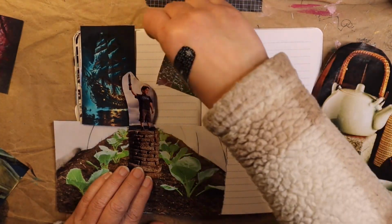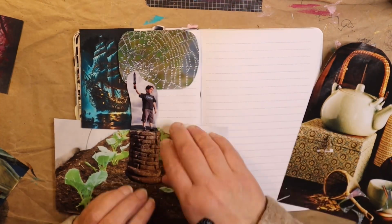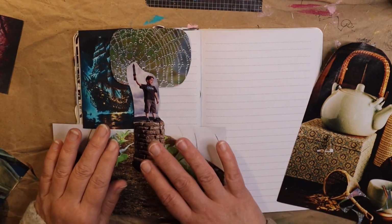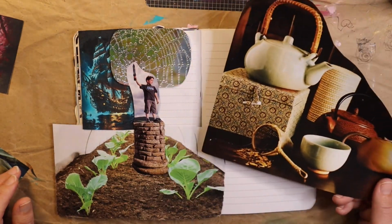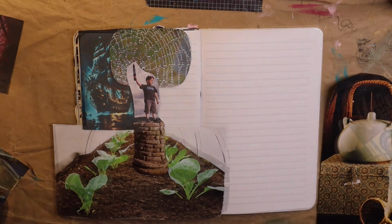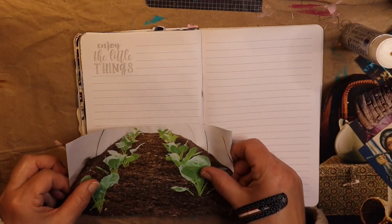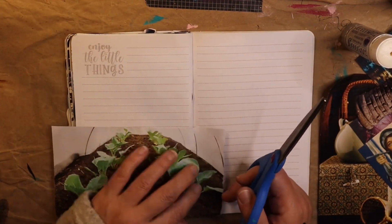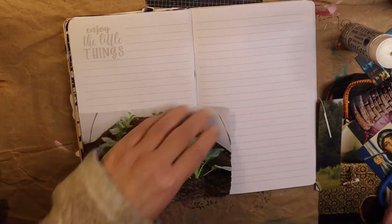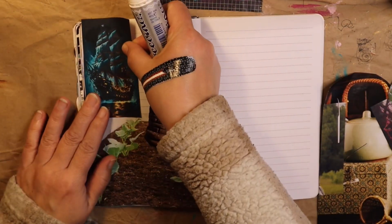And I really like it because I feel like it adds to the image of the boy holding aloft his sword like He-Man, or Prince Adam, I guess. And I feel like I could put that little stone pedestal that he's in, and it could look like he's in the garden, and he is just imagining this whole story. You know, he's got the pirate ship, and he's got, I don't know what the spider webs are. Maybe it's like he's got Sting, you know, from The Hobbit. The sword that Bilbo uses is called Sting. So perhaps he's imagining that he is Bilbo Baggins on an adventure, battling the spiders.